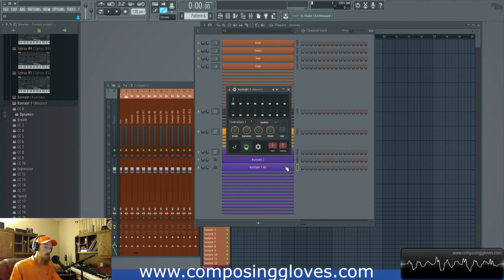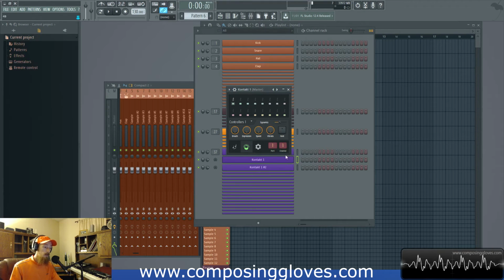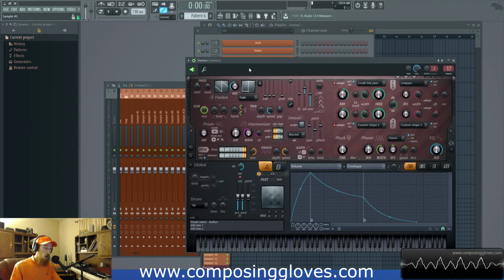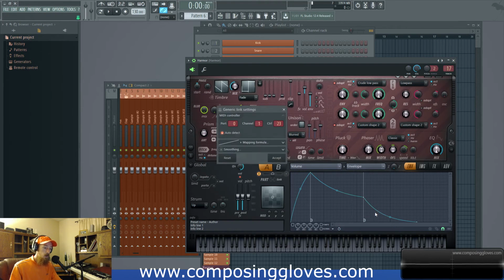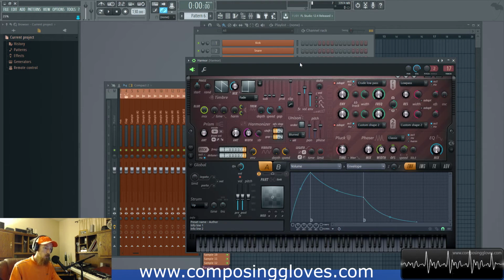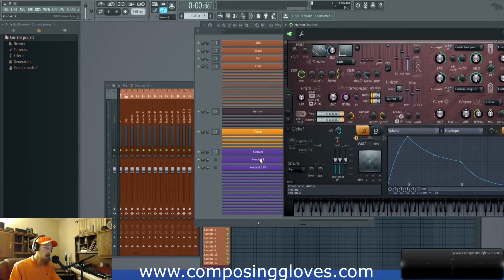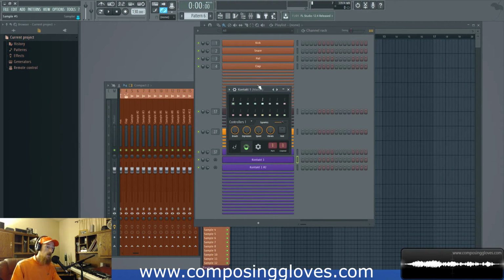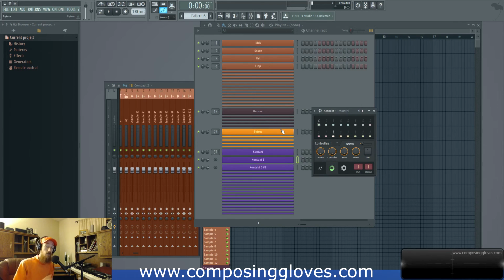Now, remember, I showed you with Harmer, I can set this mod wheel to control, for example, in my Harmer, there's nothing that's linked to it. So what I can do is I can override generic link here, and I can move the mod wheel. So now the mod wheel controls that in Harmer, while over here it controls this. So depending on what is in focus, it will change that. Okay, so now you know the secret. So if you need to control stuff with your controllers, you can set it up to do over multiple projects, super tactile. So if you've got faders or whatever, you can do this and set it up.